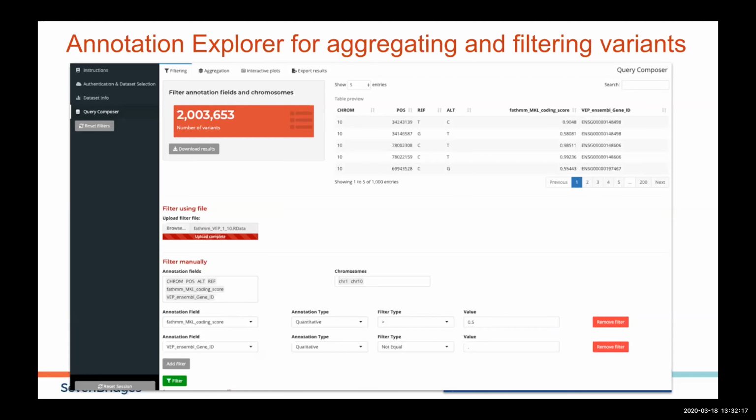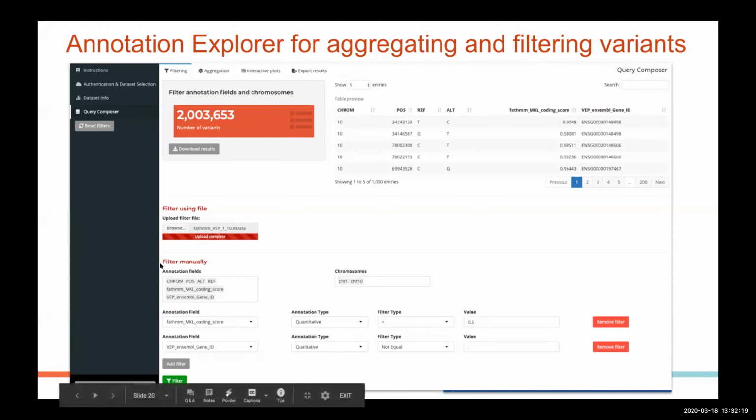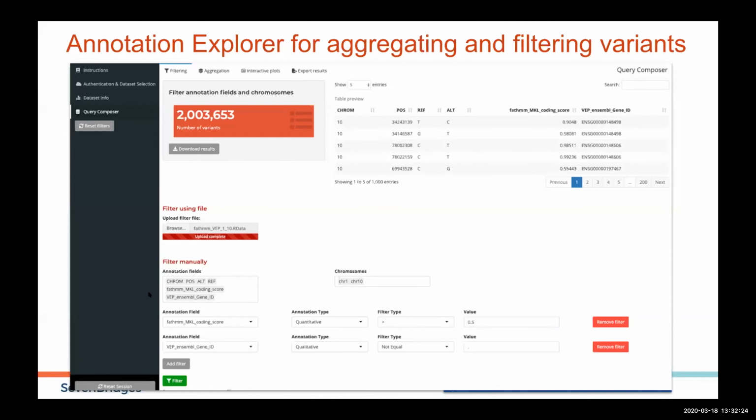For example, looking at the filter down here, the user picked 6 different annotations to filter over. And up here in this table preview, you see columns for each subject with these 6 different annotations. When they finish filtering and aggregating, they can export the results, and that's how they get that file in their project that they can use as an input for the aggregate association pipeline.